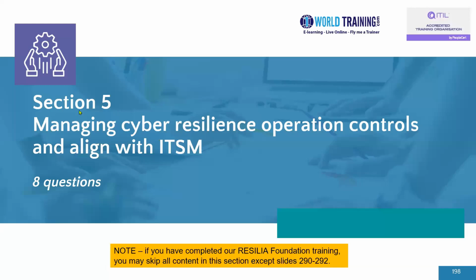This is now section 5, managing cyber resilience operation controls and alignment with ITSM. We will be dealing with the operations controls for cyber resilience and their interaction with the ITIL processes. There will be 8 questions in the exam from this topic. And if you have completed our RESILIA Foundation training, you may skip all content in this section except slides 290 through 292, which is about just 3 slides added here.